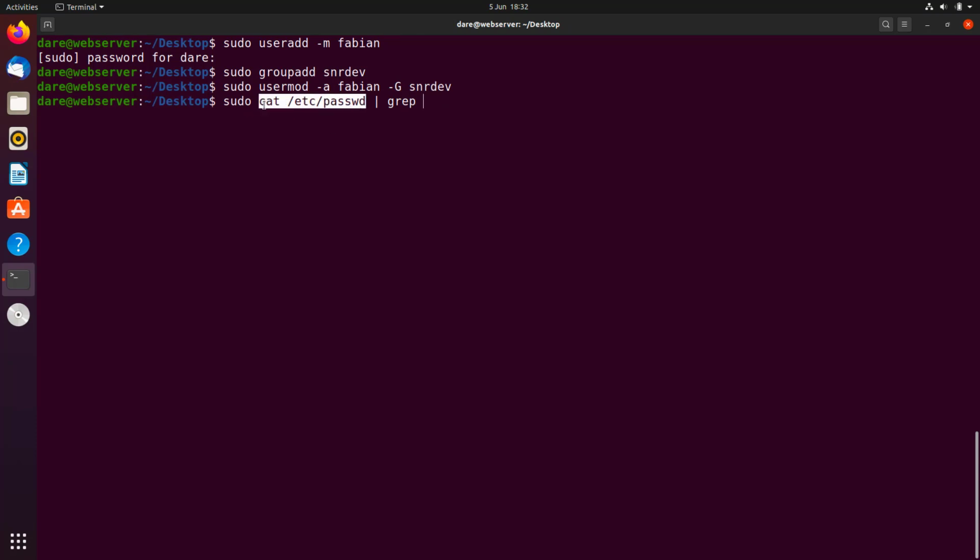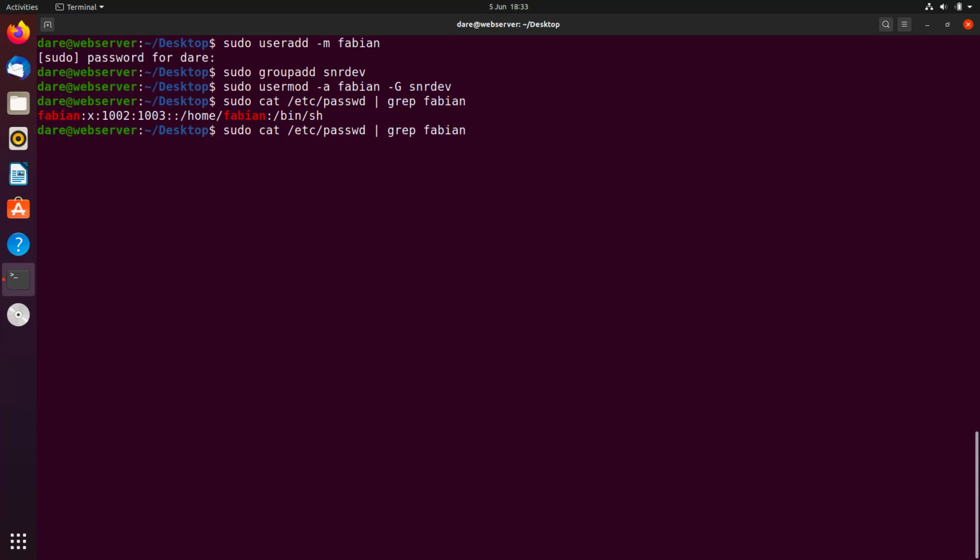We're passing the standard output and piping it into grep so that we can filter out Fabian. As you can see, Fabian does exist in this file, and the first one right here is the name, and the x here represents the password, meaning Linux is managing the password on this computer through another file called the shadow file.